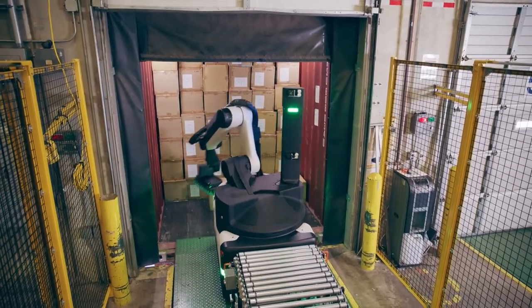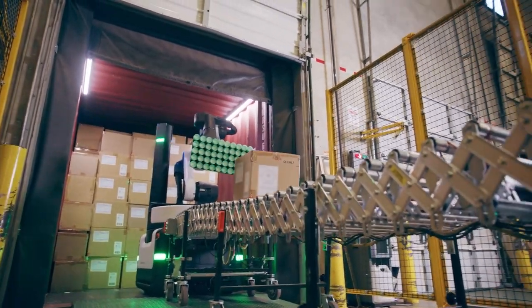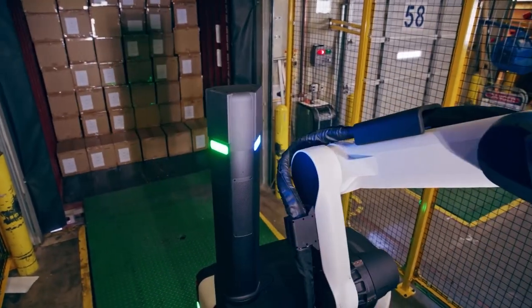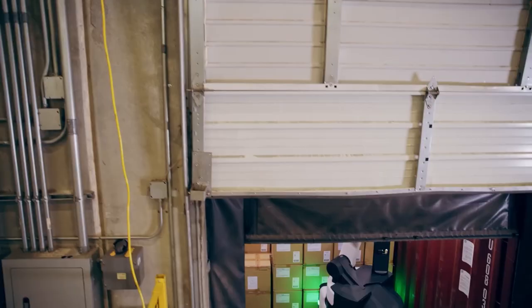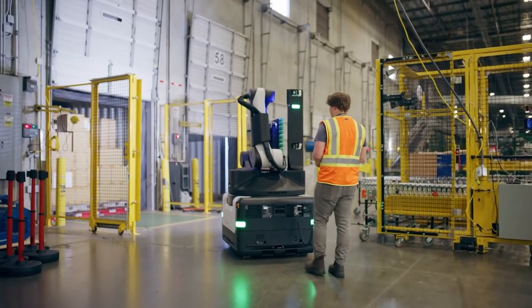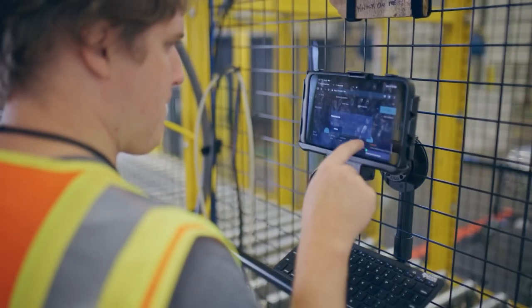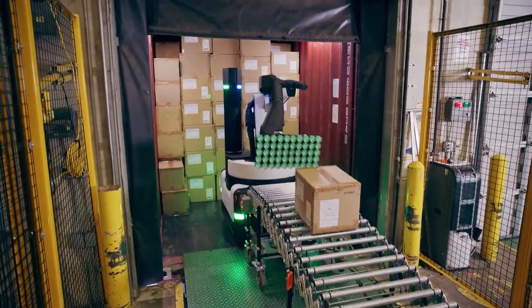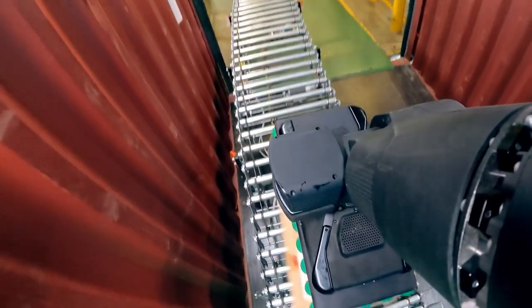Boston Dynamics, a global leader in mobile robotics, released a new robotic solution designed specifically for warehouses and distribution centers. Stretch is one of the most advanced robots in the world today and part of a new generation of mobile robots. A select group of customers has been testing Stretch since the spring of 2021, including DHL Supply Chain, Gap, H&M, and Performance Team. Those early customers have already sold out all units scheduled for delivery in 2022, and reservations for 2023 and 2024 deliveries are now being accepted. Stretch is a mobile, versatile tool for unloading trailers and containers, with a 50-pound weight limit and a footprint the size of a pallet, designed to maneuver in tight warehouse and truck spaces.